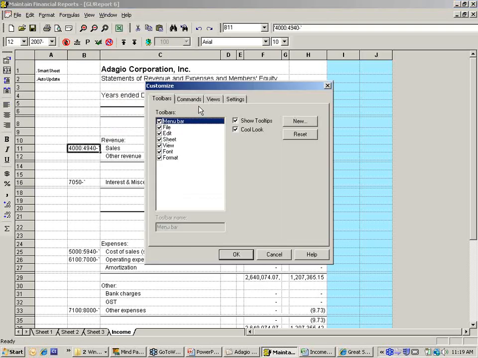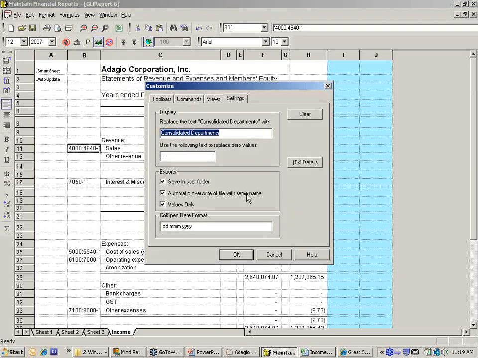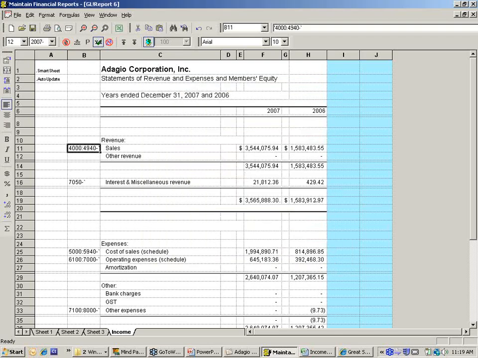You can also set what you would like the text to be. When you're showing for the whole organization, you might not want it to say consolidated departments. You might want it to say something else. You can change that text here. Good. I think that kind of wraps it up.